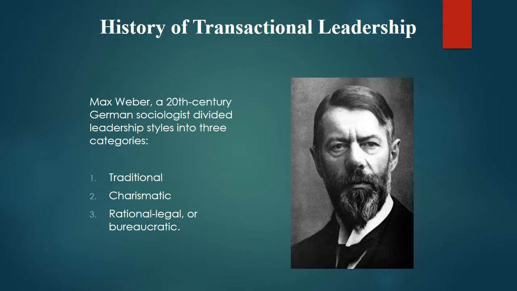So let's talk a little bit about the history. In 1947, Weber first described rational legal leadership as a style that would become known as transactional leadership. He basically broke down leadership into three different styles: traditional, charismatic, and rational legal, or what we know as bureaucratic. The rational legal was the one that became transactional leadership.